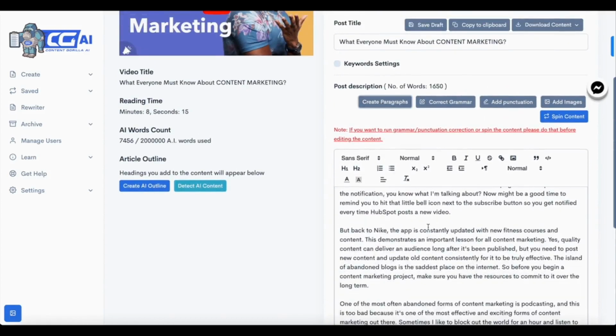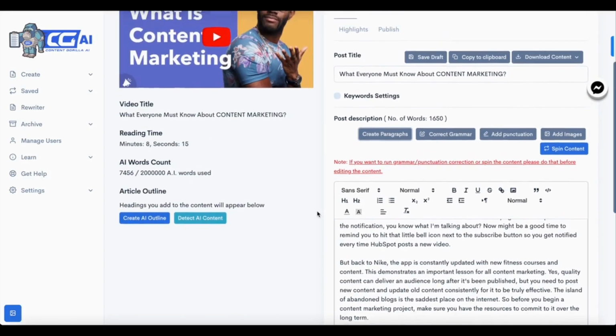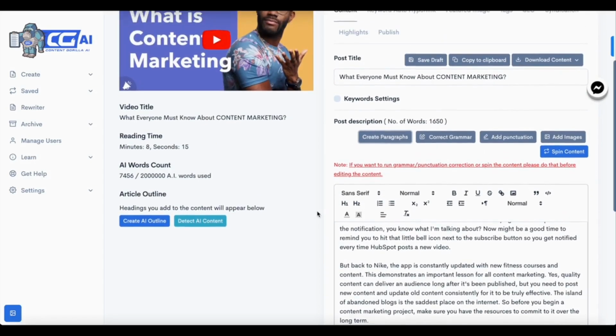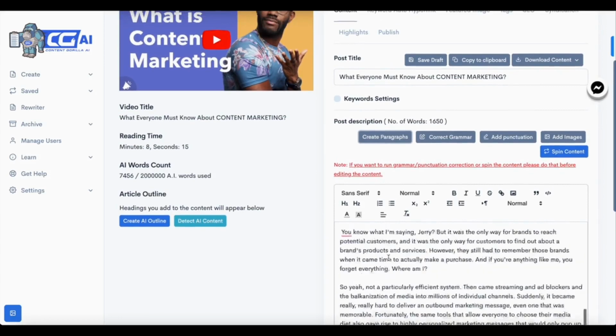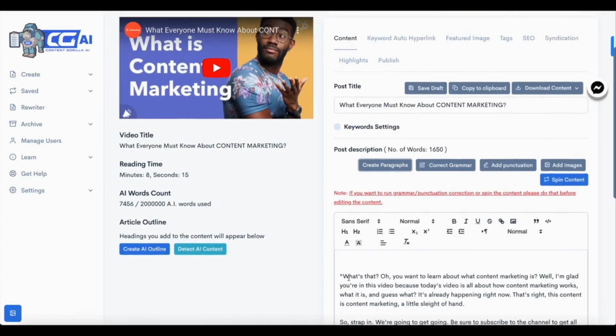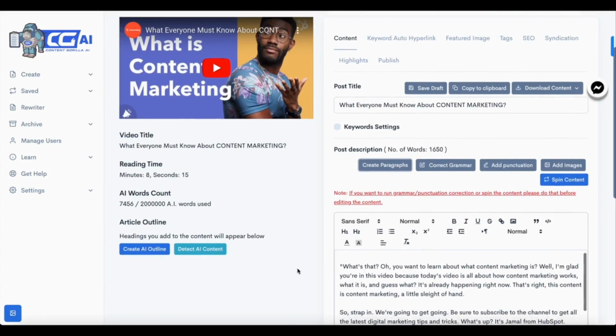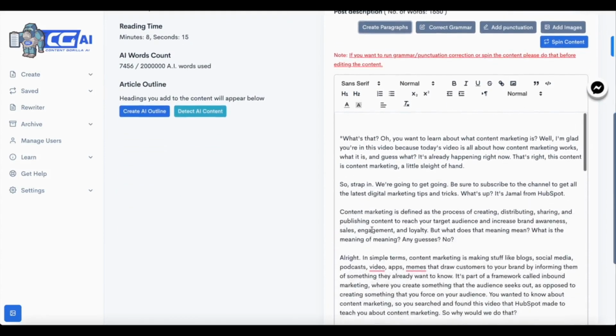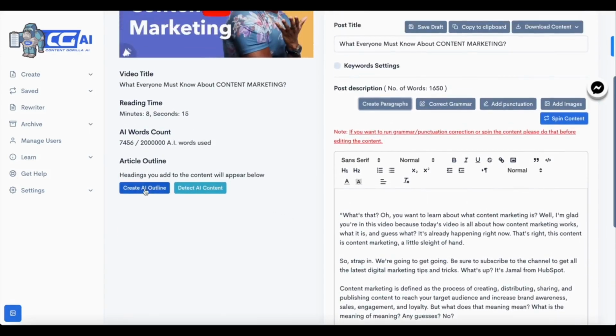Now again, there's nothing new in this, right? We already used to do this, and we still do it. The only thing that has been done behind each and every single AI thing that is involved is that we have upgraded to the same engine that ChatGPT uses. So we're using GPT 3.5 Turbo in the back of this, and that's really helpful because the content is now so much better.